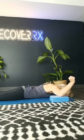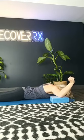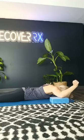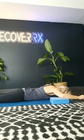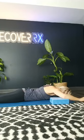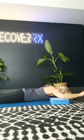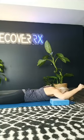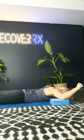So really fire up that posterior shoulder, and you're going to hold for 5, 4, 3, 2, 1. Slowly down and relax. I'm going to do 4 more of those. Making sure that you're not cheating with your elbow. I don't want your elbow back like this or down like this. So again, we're going to come up slowly and hold for 5, 4, 3, 2, 1, and down.